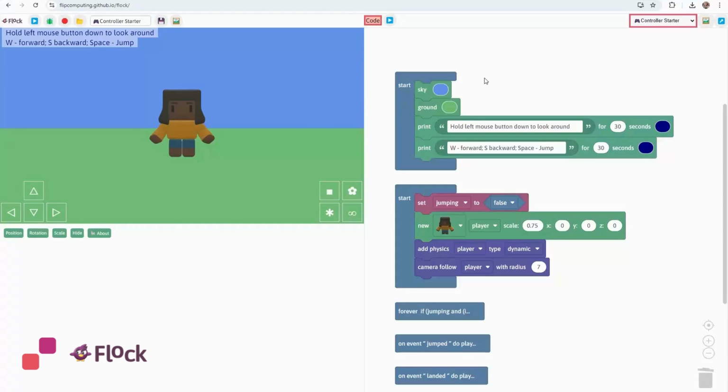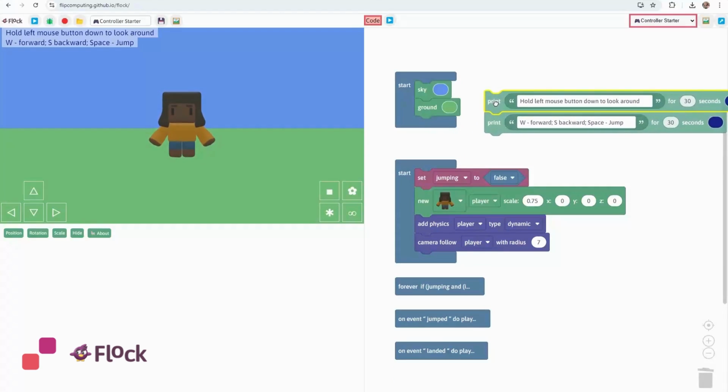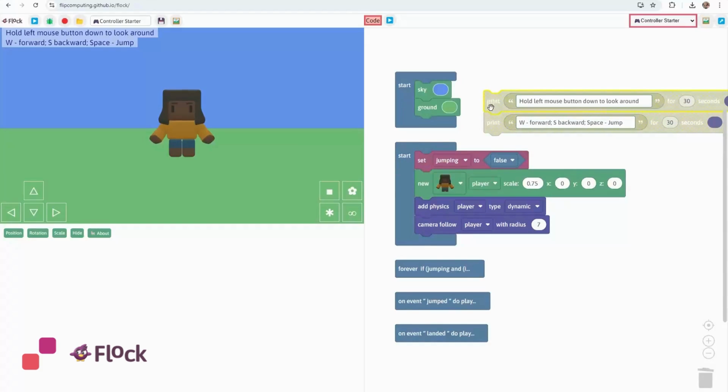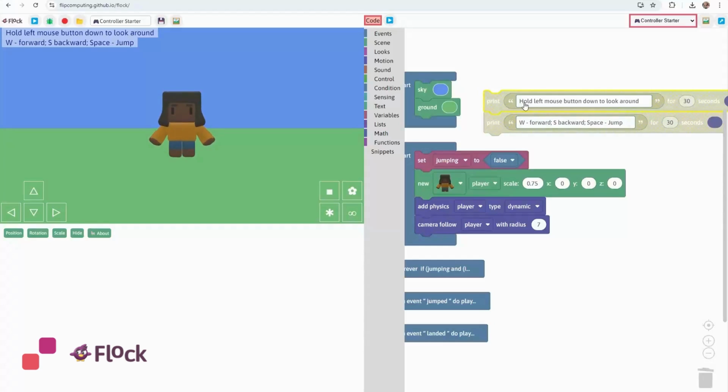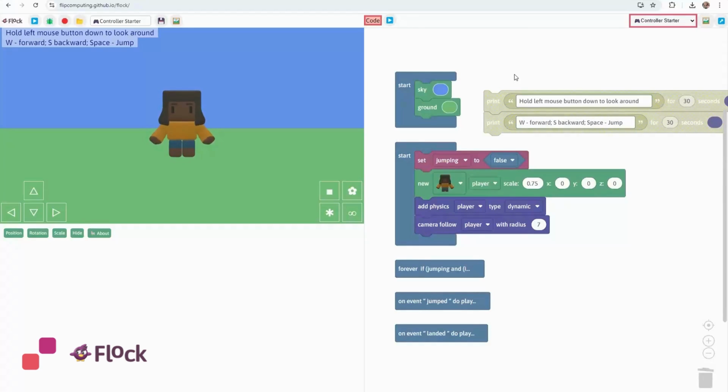So don't panic if you go off the edge, just press the play button again and you'll get your program restarted. To start off our program, I want you to drag these two print blocks over here. When you drag things over and you let go, they get these cross hatches on them, to show you that this code will not run when the play button is pressed, but they're still there if you need them for later. What I'm trying to do is get rid of this ground block. So I'm going to grab the ground block and drag it onto the bin, which is just down here. Then I'll let go, and now that ground block has disappeared.